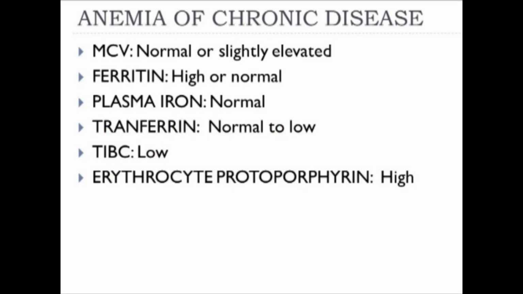So this means in anemia of chronic disease, this is the profile that we would normally see. An MCV that is normal and maybe slightly elevated, a serum ferritin that is high or maybe normal, plasma iron, which is totally unreliable either for iron deficiency anemia or for anemia of chronic disease, simply because plasma iron tends to have diurnal variations, and so the concentrations will be up and down depending on the time of the day. So hematologists give very little value to plasma iron.